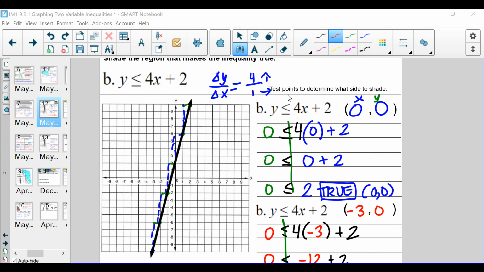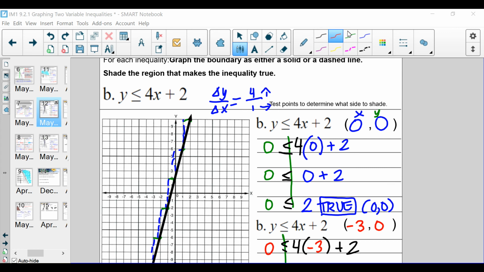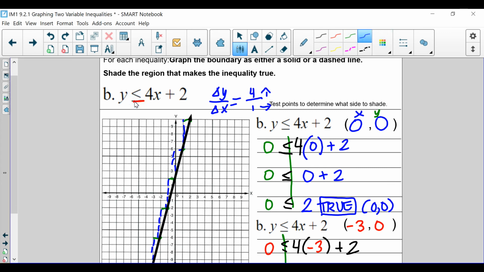All right, welcome back, you guys. Hopefully you graphed it and have some idea. So I want to point out a couple of things. I graphed it. It's a solid line. Why is it a solid line? Because of this part right here. That line makes it so that you know this is a solid line. Then I also wrote down our slope being 4 up, 1 over, and I tested a point.